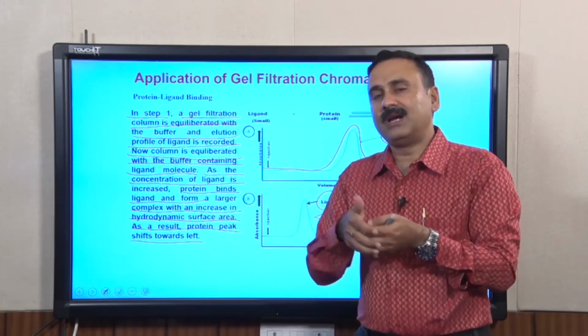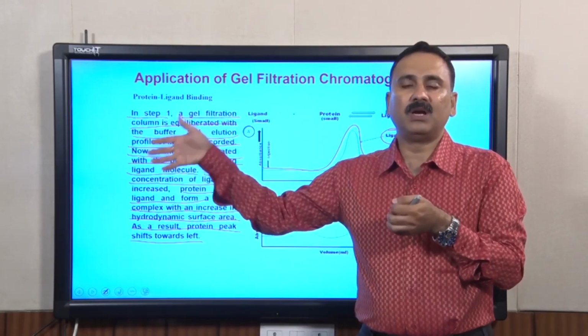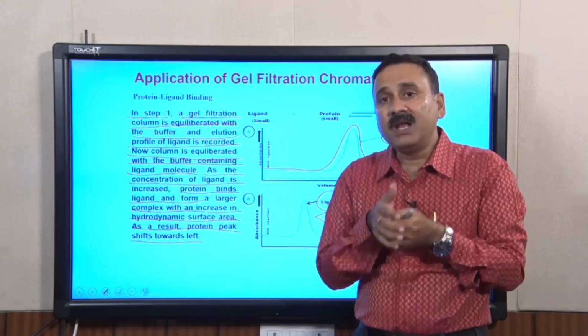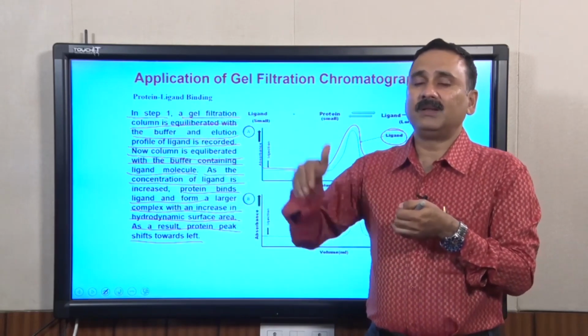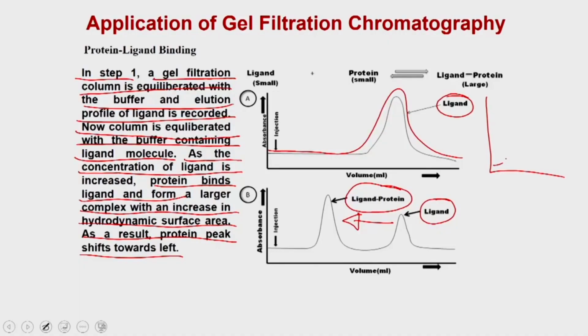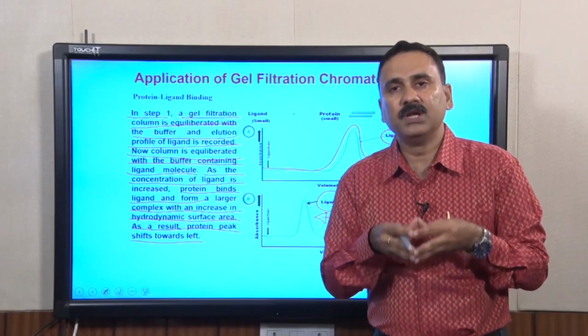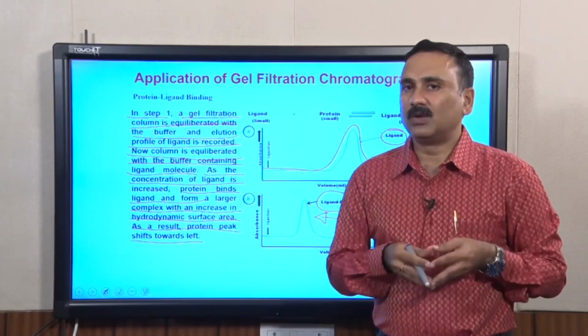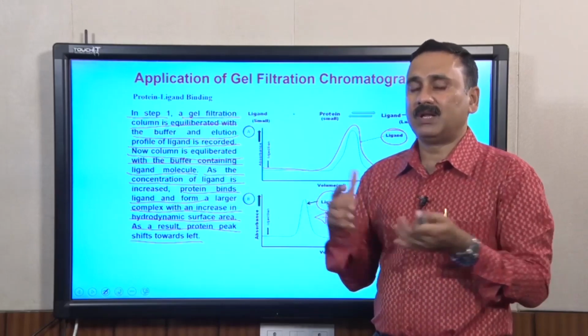But once you increase that particular concentration and you go to 20 micromolar, 30 micromolar or 50 micromolar, the remaining amount is going to form separate peaks as a ligand. So, in that case, when you resolve that, the protein-ligand complex is going to appear, and then you will see that the ligand is reappearing in that particular condition. That means this is the stage at which the protein is fully saturated with the ligand, and if you use these particular values, you could calculate the dissociation constant of the ligand-protein interaction.